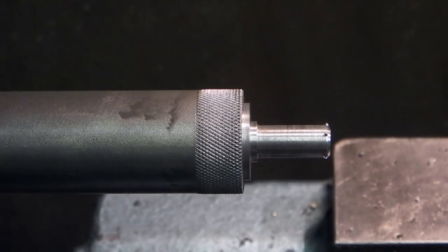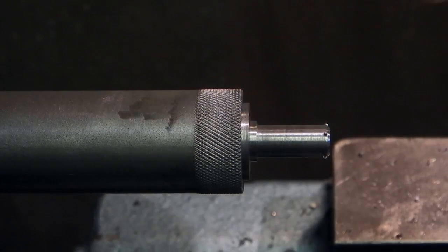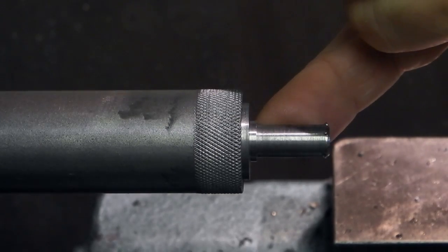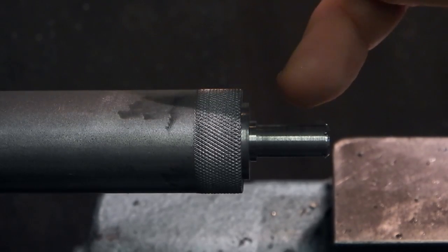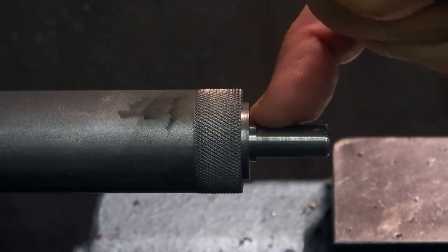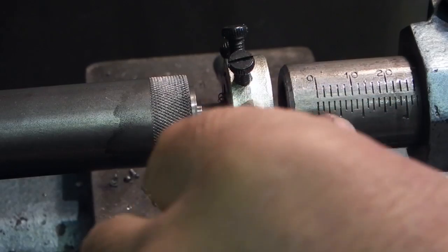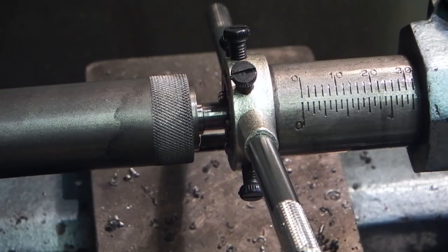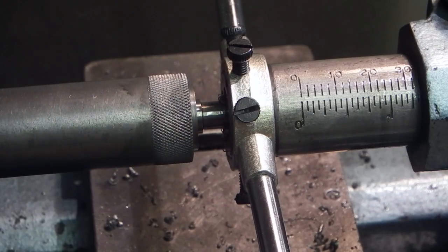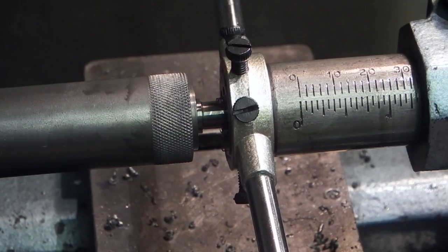Right, so I've removed the knurling tool, I've taken the tool post off. The next job is to put the thread on here, which is a 8mm by 1.25 thread. Right, I'm doing the thread. I've brought the tailstock forward just to hold the back of the die square, and as I turn the chuck, the thread will start to cut. You need to feed in the tailstock as you're turning the chuck.